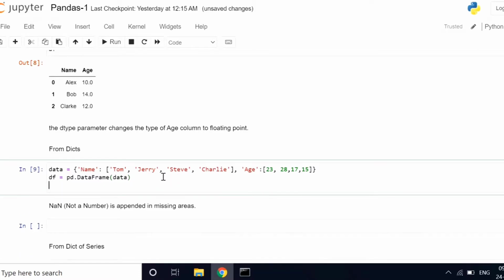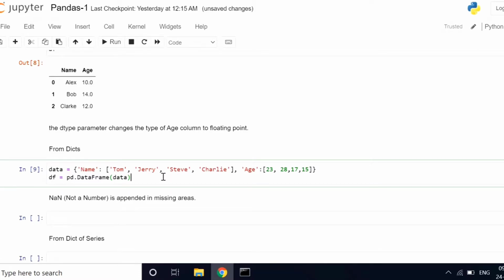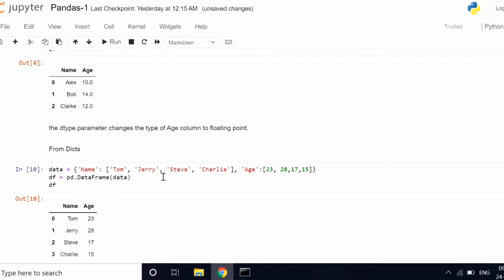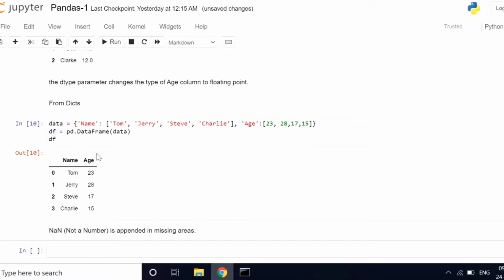If we give df here, you can see name, age. We don't have to assign the column names, it's already been assigned because we have given the key as name and key as age. So this is how we can create a DataFrame from a dictionary.